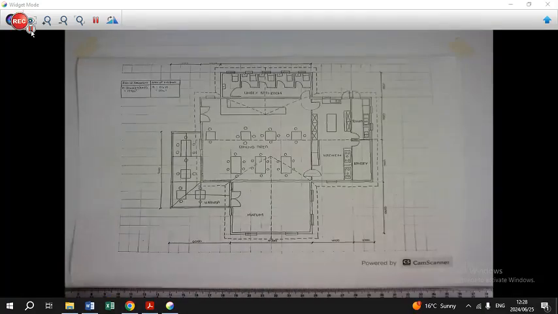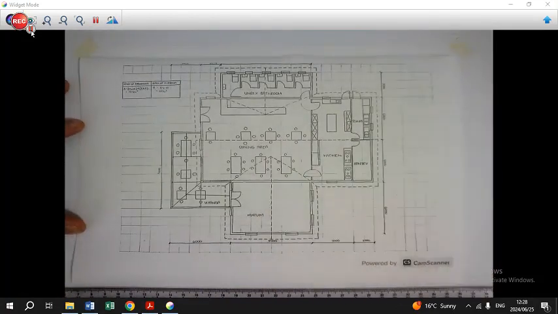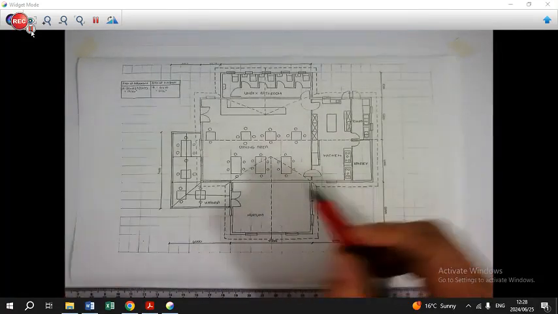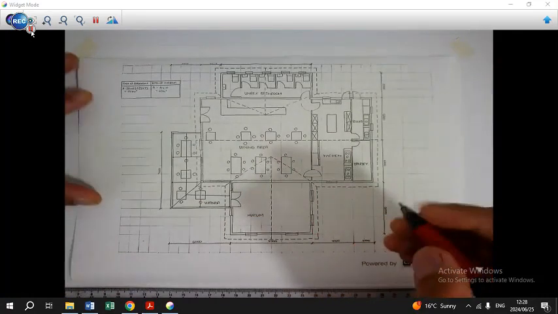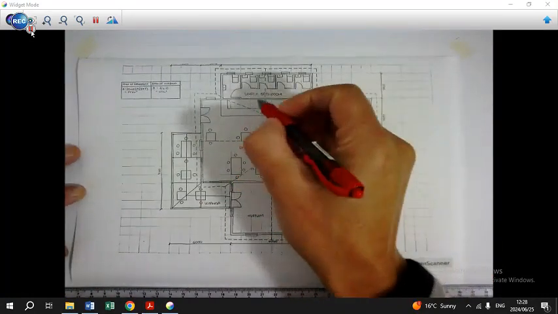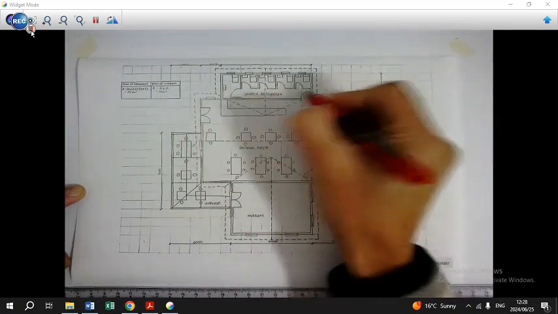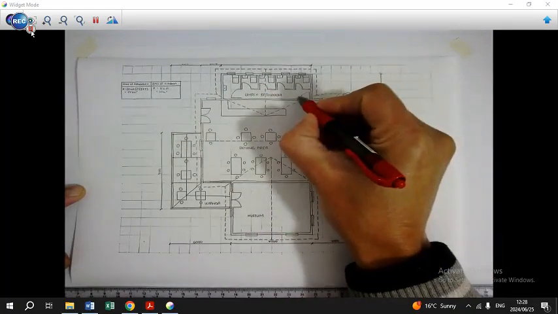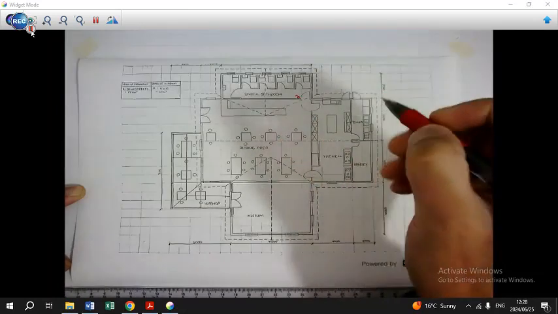Now, I've taken the liberty of selecting someone's design, and just to show you what you need to do. So you've got to visit every single venue and just place in your electrical symbols. Let's start in the bathroom, and I just want to give you an example. Your electrical symbols will probably be when you enter the bathroom here. There's going to be a light switch here, which you're going to have like that.